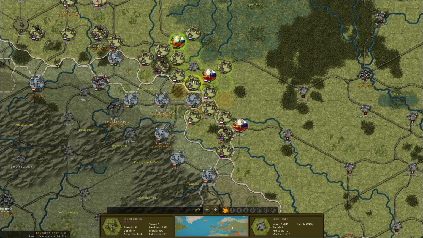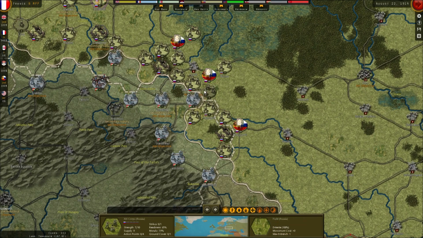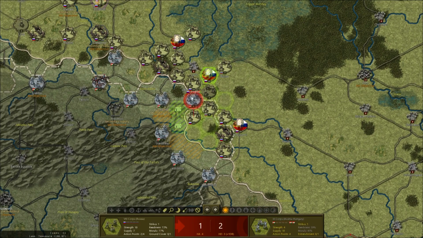Bring that one in, I guess. It's a 2-2. Let's do this one next then. Down to 4. Okay. Taking a fair bit of damage to take this point, but it's an objective, so I think it's almost worth it.